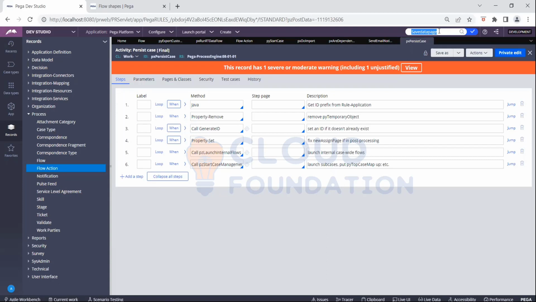They will ask you, what are the flow shapes you are aware of? You will say, I'm aware of assignment shape, decisioning, sub process. They will ask what are the automation shapes you are aware of. You will say, I'm aware of send email, save data page, persist case, or wait shape.